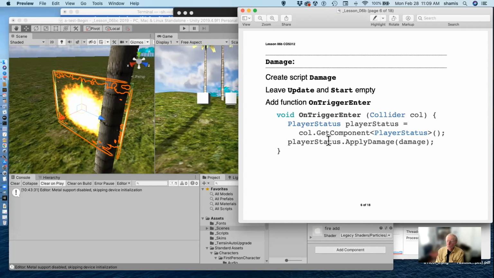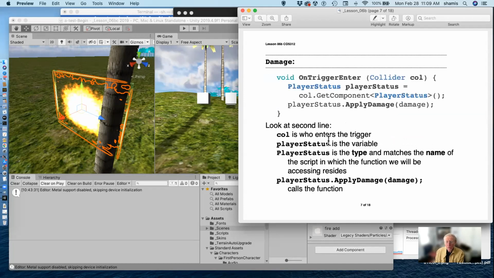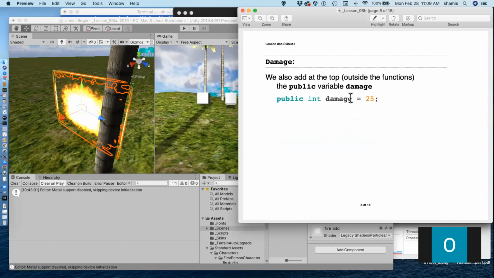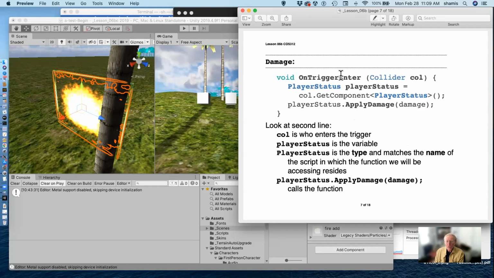And then with that variable named playerStatus, I invoke the function in the PlayerStatus script, ApplyDamage, and I apply some amount of damage, which presumably I would have in a public variable up somewhere at the top. So OnTriggerEnter has as argument the col, the collider that enters the trigger.